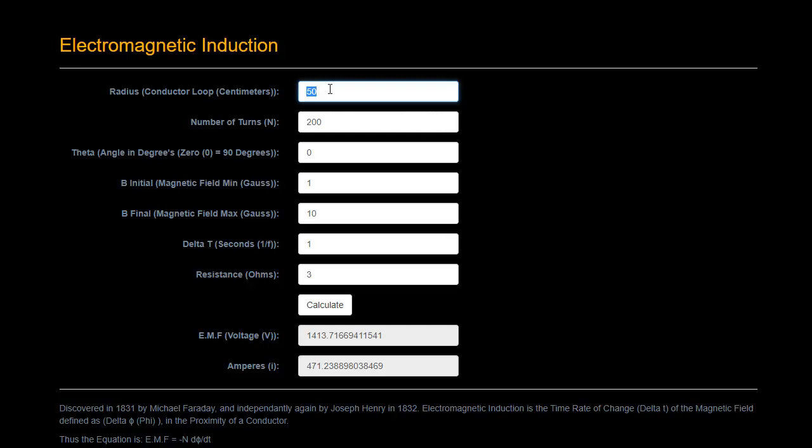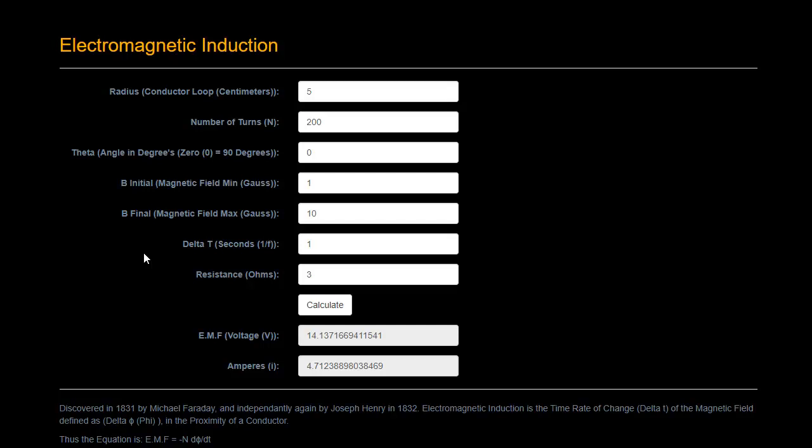Now the time rate of change, which is the delta T of B initial and B final, the delta T of these two quantities is what produces the EMF. So partnered output coil 1, if it's seeing these values, then it's going to have 1400 volts. Partnered output coil 2, if it's seeing the same values, it's going to see this EMF here. Now this is pretty crazy. We definitely don't need to go to that extreme. Let's keep it at a voltage that's manageable, low enough that we can work with properly without doing silly damage and all that sort of thing.